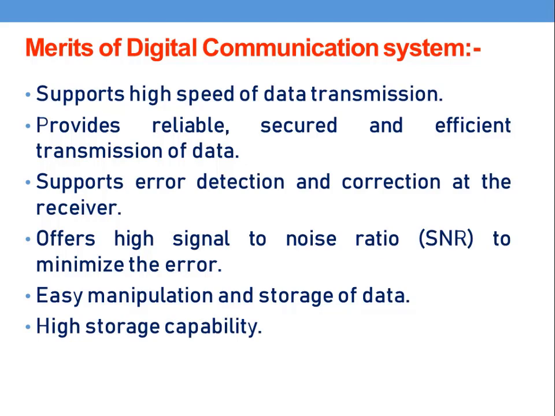For example, if you consider a smartphone or mobile device as a digital communication system, we can store the information in the form of gigabytes, so that storage capacity of digital communication system are very higher compared to analog communication system. Let's move on to demerits of digital communication system.